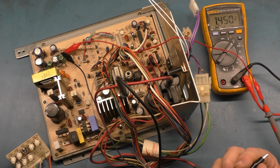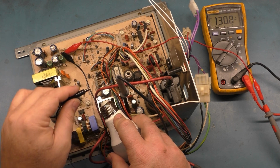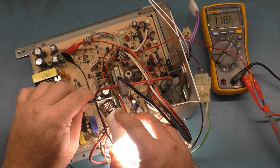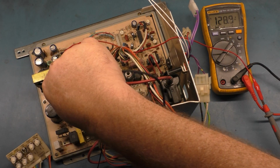1, 2, 3. There you go! And what do we have here? Light bulb lights up, imagine that. And we're at 118, that's too low. Let's turn this up a bit. You know what, let me turn this off. And let's wipe this back and forth.